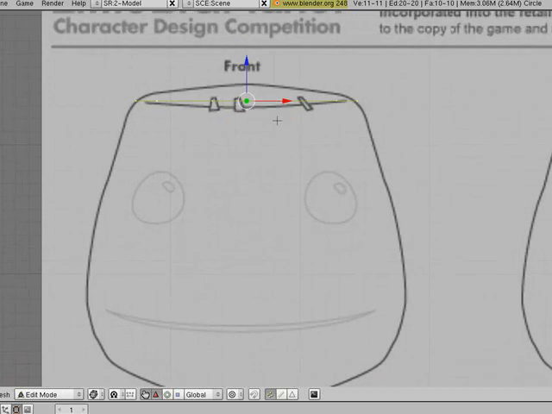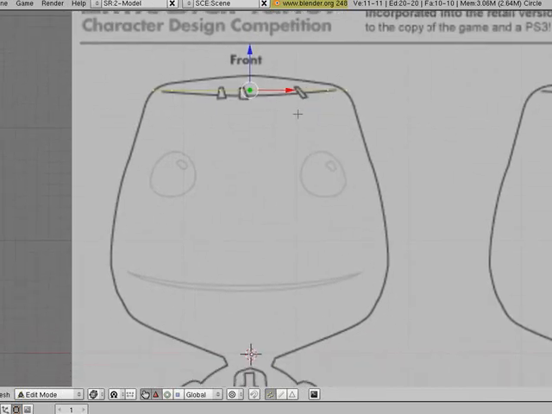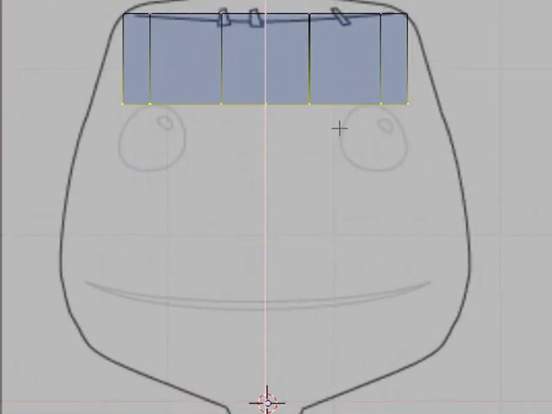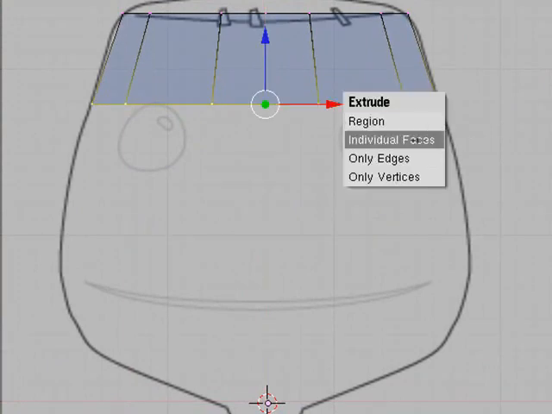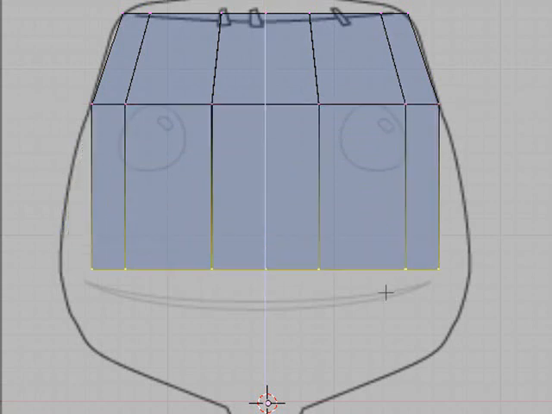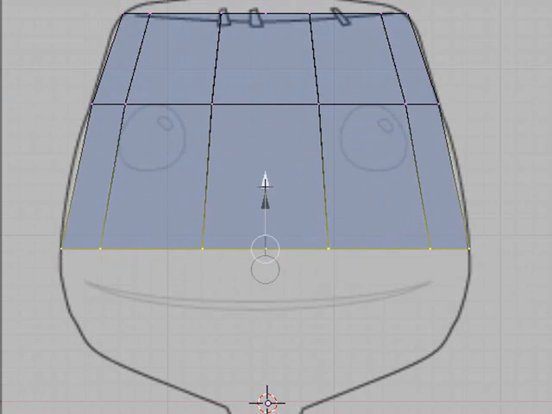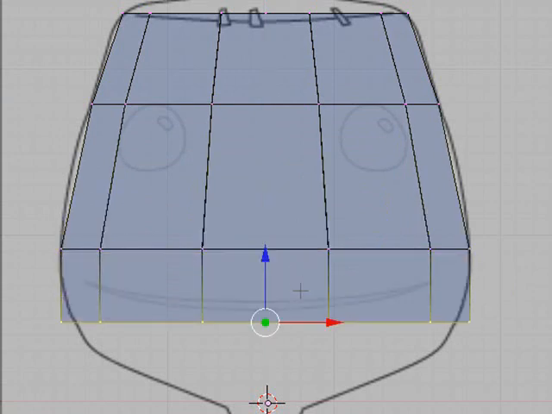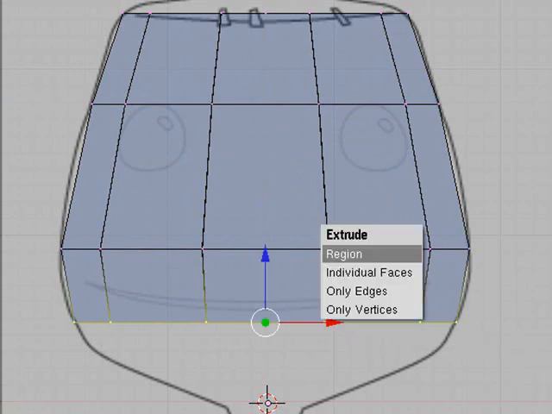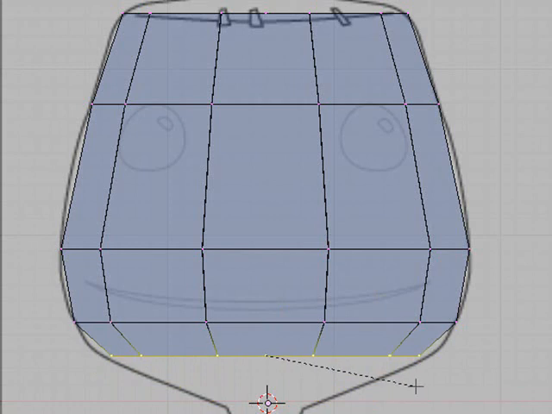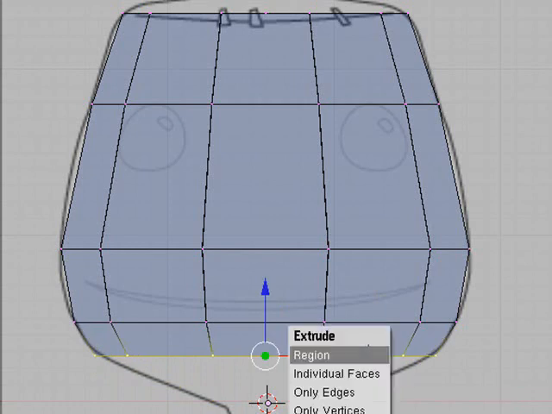So now we've centered it in the middle of his head, and we've scaled it down a bit, and we're just going to continue extruding it down. I'm going to extrude it to, say, here, and then scale it up a bit, and then extrude it down to about there and scale it up a bit, maybe move it up a little bit, extrude it down again, try to capture that chin if we can, extrude it down again to there and scale it. You want to try and catch all the nice looking curves and stuff.